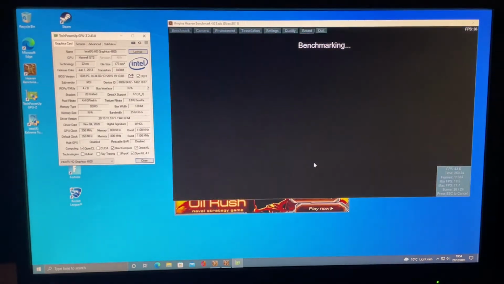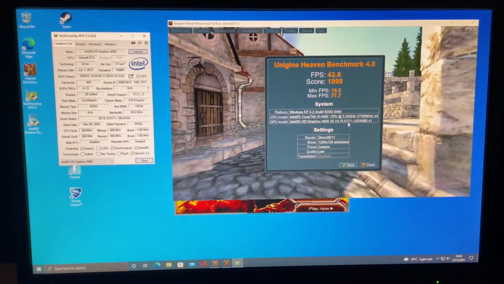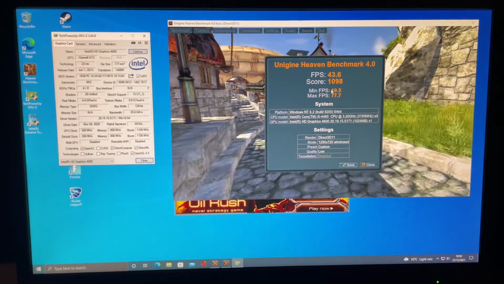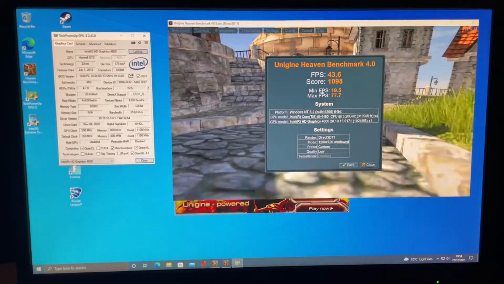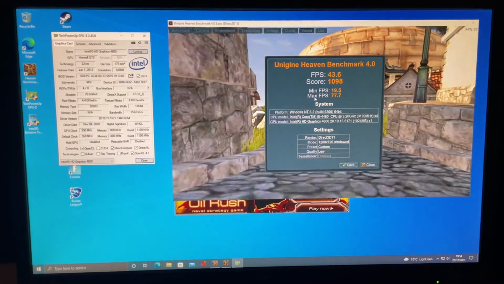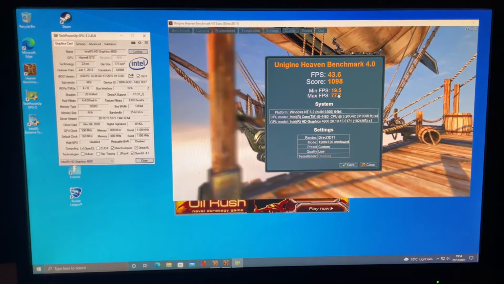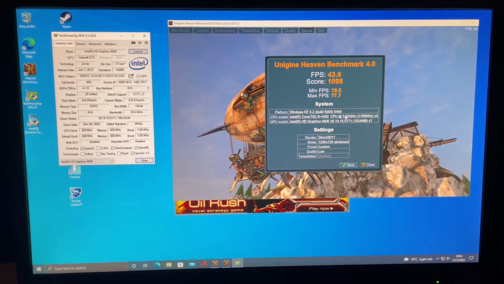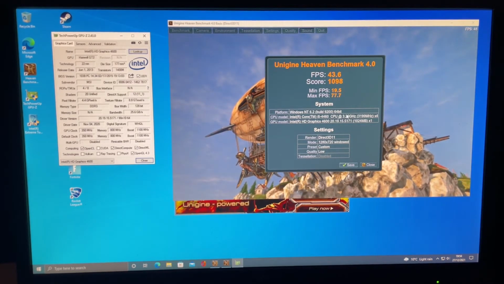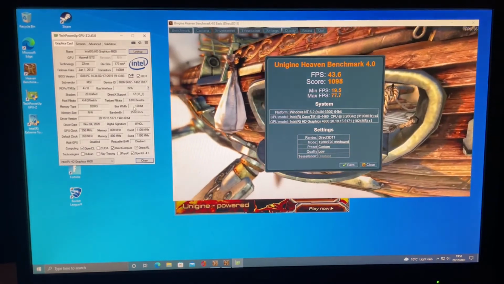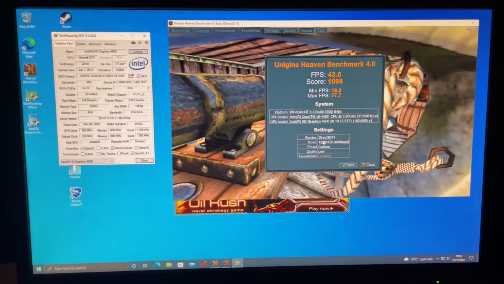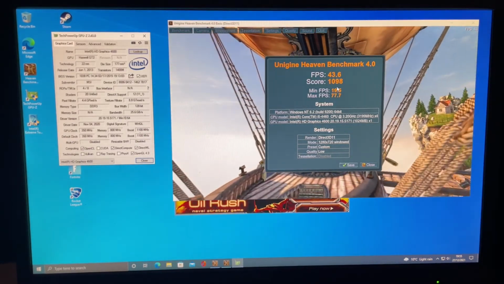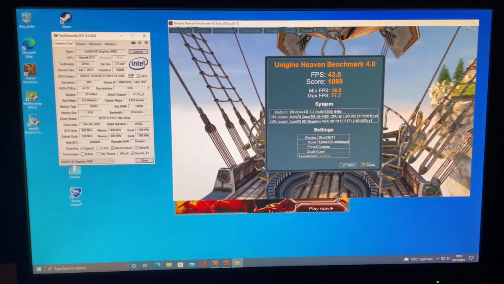And there we have it, folks. That's a nice little improvement over our standard score, our first score, sorry. We've got 43.6, so up from the mid-30s. Our minimum FPS has jumped to 19.5, and our max FPS to 77.7. Now that's not an amazing score by any means, but it's about a GT710 DDR3 version, and for something that's free on board on your system, you can give it a little tweak and get a nice bit of extra performance out of it. That's about 20% extra performance just for jumping into your BIOS and clicking a few keys.